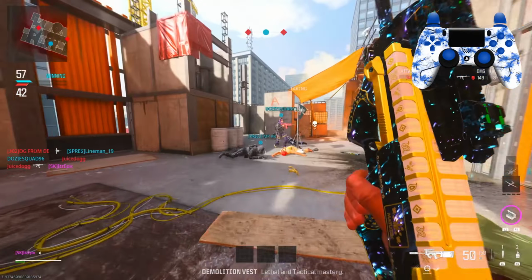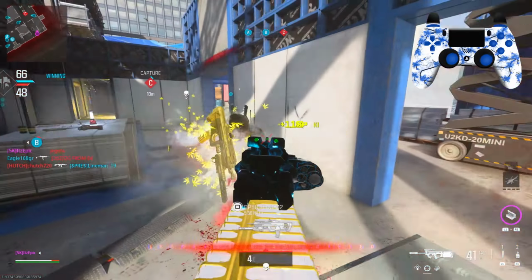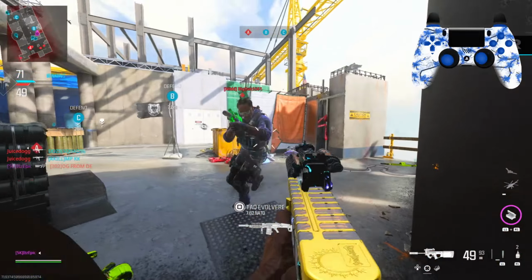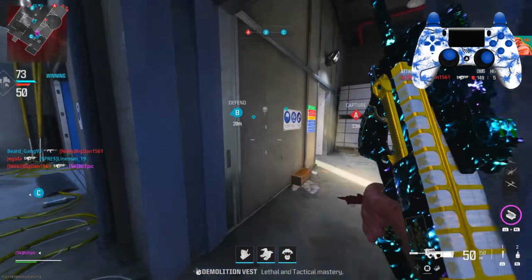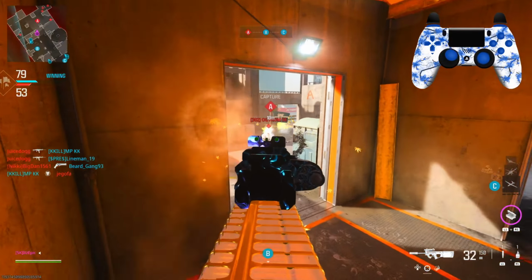I don't know how that thing has so much power to it. And they flip. Teammate, are you gonna shoot? That's ridiculous. UAV.